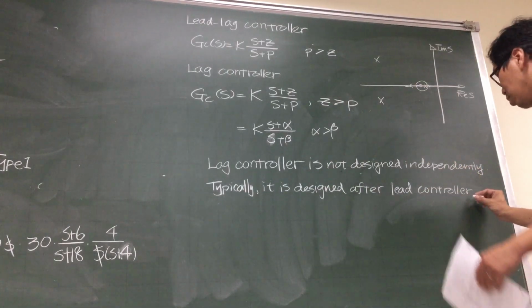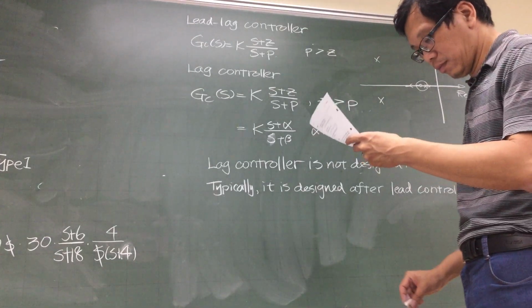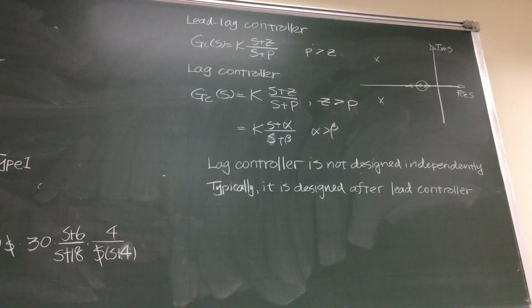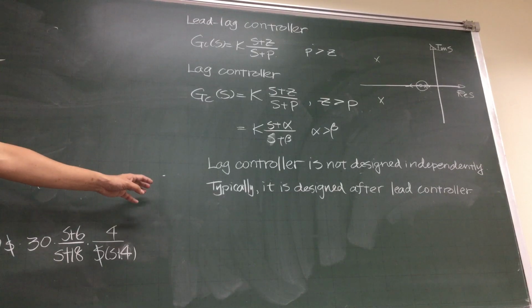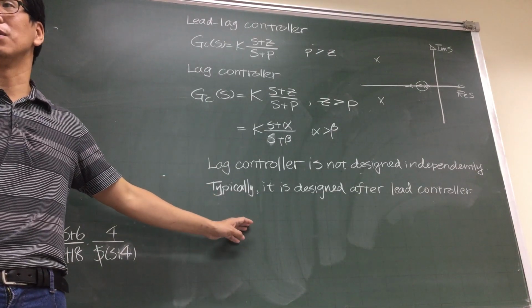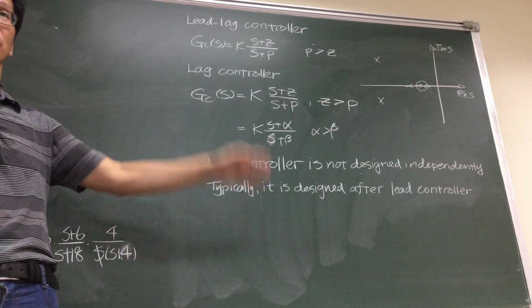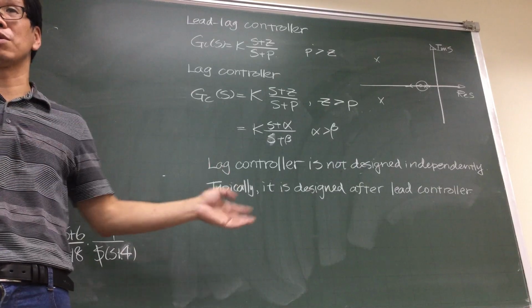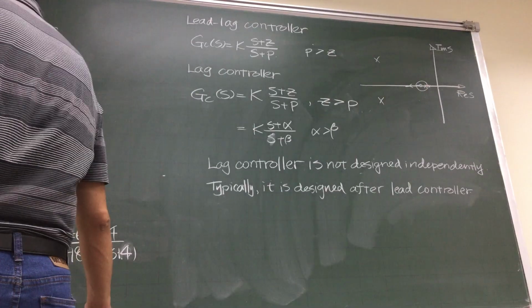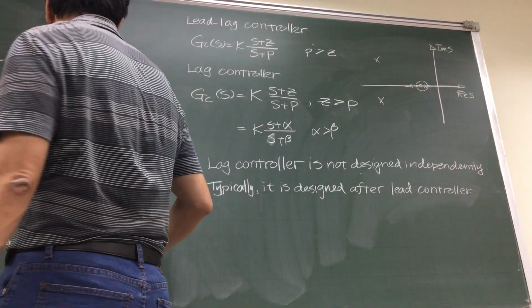That is going to cancel out the stored poles. That would be something you need to know. We are not going to talk about how to design that controller over here, but this one is going to be designed when we are talking about frequency domain controller design. That controller makes much more sense when you are dealing with frequency domain. So we're going to leave that controller design until we talk about frequency domain. Now we're still in time domain controller design. I think we can finish that maybe next Monday.